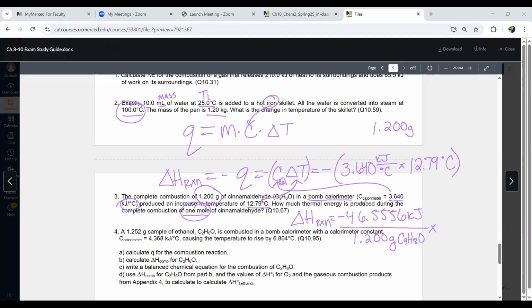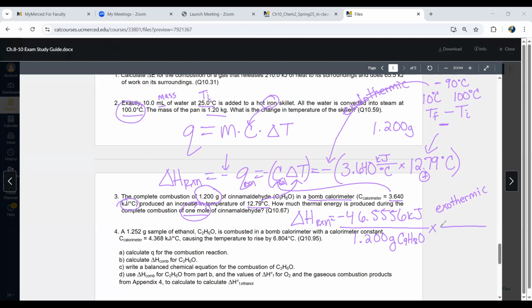When would the negative sign go away? When your temperature change itself is negative. So when you go from a final temperature that's lower than your initial temperature, let's say you got colder. Let's say you went from 100 degrees Celsius as your initial temperature to 10 degrees Celsius as your final temperature. That's negative 90 degrees Celsius temperature change. That will make the whole thing positive, which would be an endothermic situation, right? So the math will tell you whether the reaction is endothermic or exothermic. If your temperature change is negative, that's when your enthalpy becomes positive and it's endothermic. But if your temperature change is positive, which means you heated it up, then the equation keeps it negative, which means it's an exothermic process. So don't force the sign, let the math take you there. And don't forget that you have a negative sign in front of your Q of reaction.